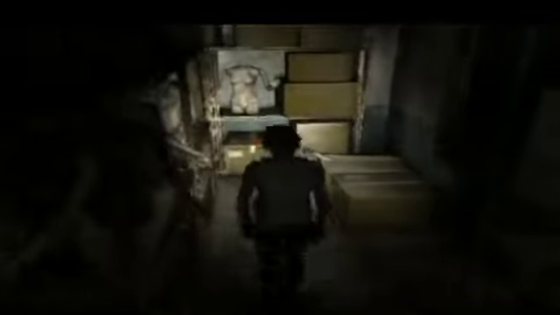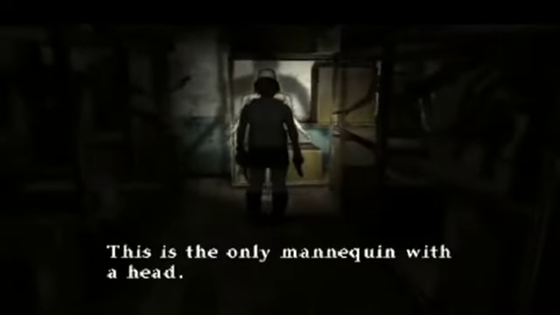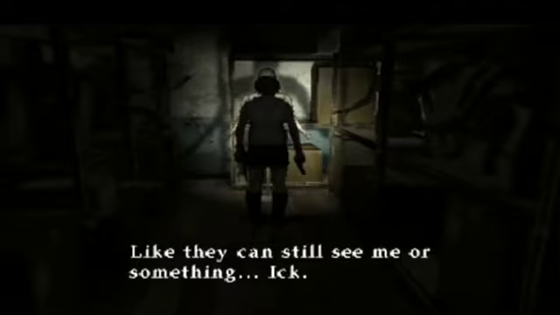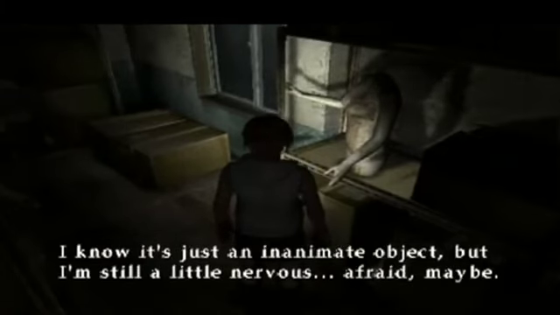Mannequins. This is nostalgic. Silent Hill 2 reference, obviously. No head. And what is this? It's a mannequin with only a head. This is actually a really cool little bit of fridge horror, now that I think about it. Because you examine that, oh, just a mannequin with a head, nothing out of the ordinary. Then, of course, you walk right over here, outside of the Silent Hill 2 reference.